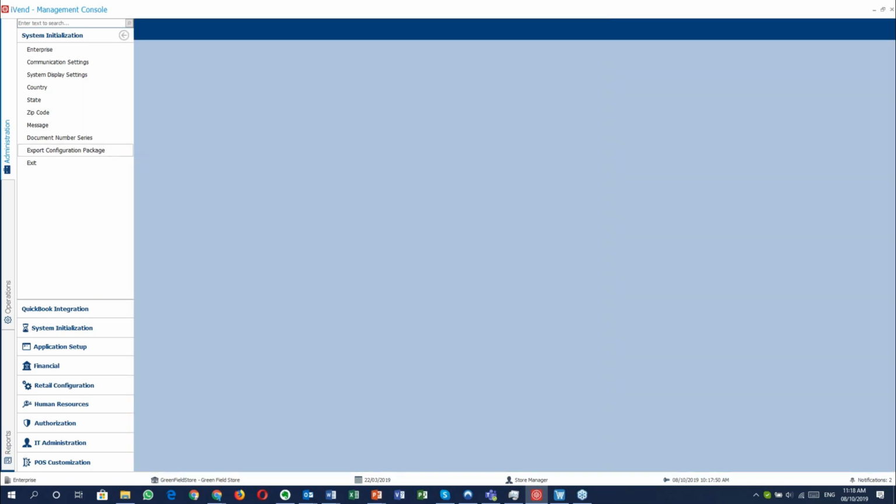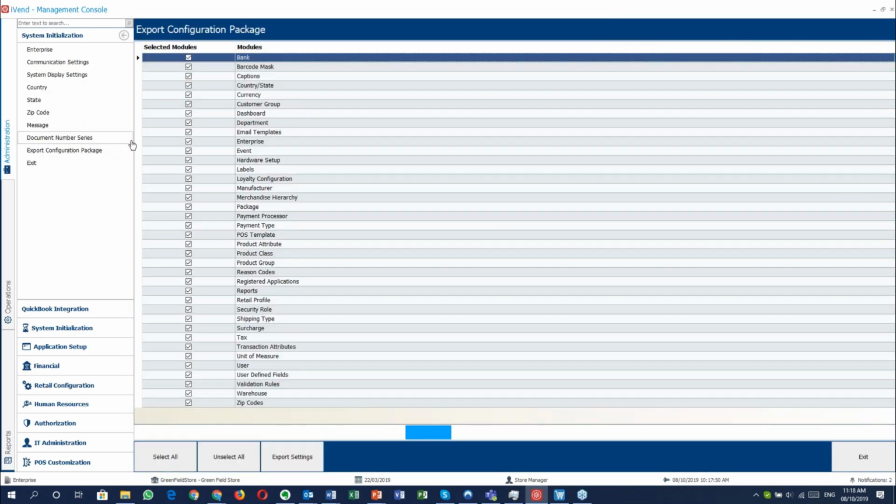Finally, we get to export configuration package. Now, I hesitate to show this to you because depending on your location, you can use this. Not all locations can use the export configuration package. Essentially, it allows you to set up the system, work in the system, play in the system, test in the system, and get everything right. Then when it comes time to get ready for go live, you can export the settings of the system, and it will ask me for a place I want to export it to, and it will export all this information out of the system to a configuration package.